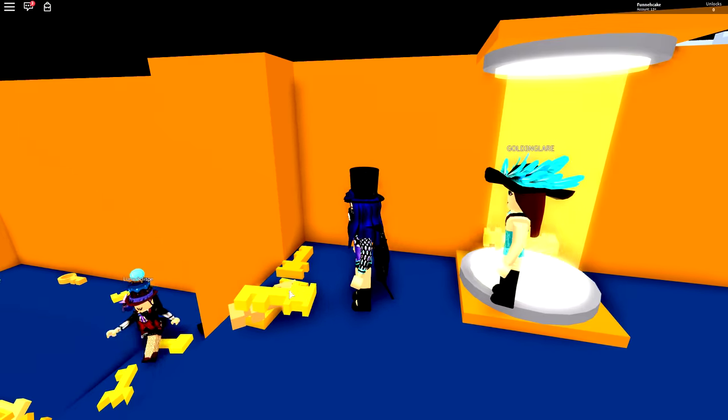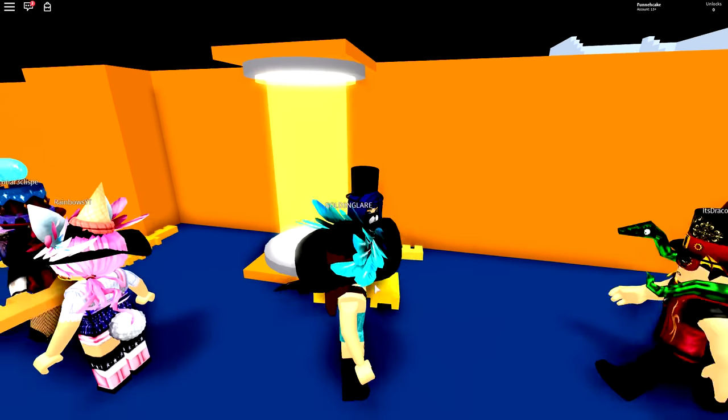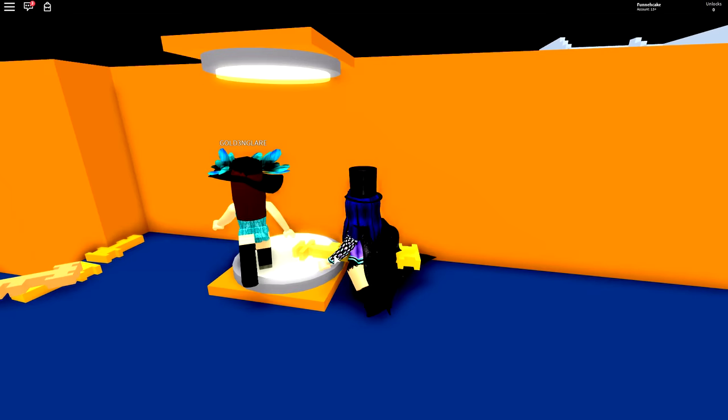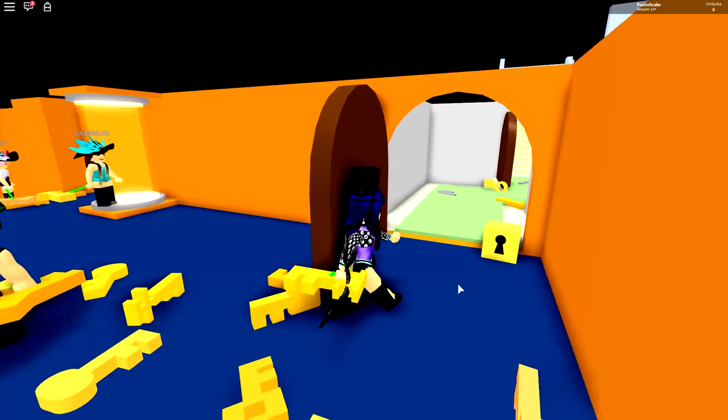Is this a cheating machine? I don't know. What are you doing? Let's see. What is this? Wait, does it tell if the key is good? Like green? Or is this like a troll? No. All right, let's see.